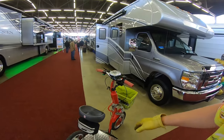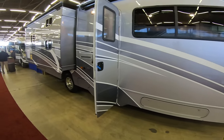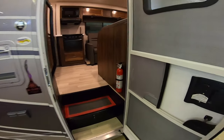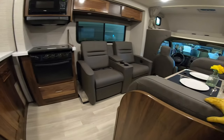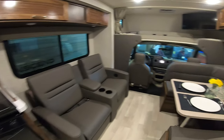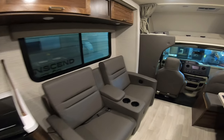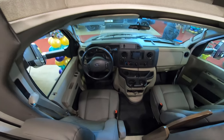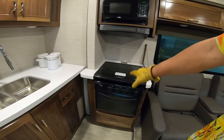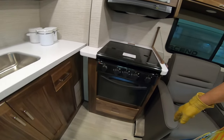Let's go check out a Class C. This is a mid-entry — we're going to like that. This is by Winnebago, the Mini Winnie Bunkhouse. That's a nice layout — got a big U-shaped dinette, lots of space for the family. Kick back, put your feet up and watch the TV. Of course, it's built on the E450 chassis, just like Ms. V. Got that three-burner gas stove for cooking up that bacon and egg breakfast.